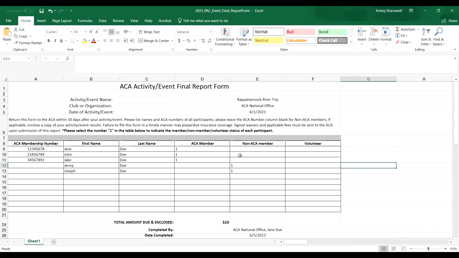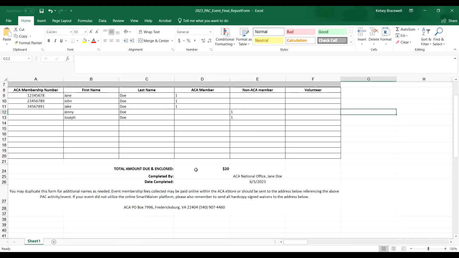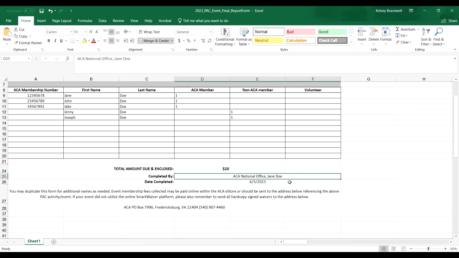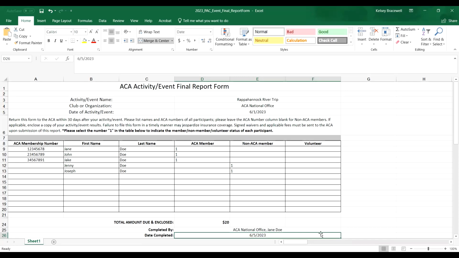You would then select whether or not they are a member or a non-member, and this form will automatically calculate the amount that you owe in event membership fees. Please note the name of the person who completed this and the date. Save this to your computer and upload to the online form we earlier discussed.